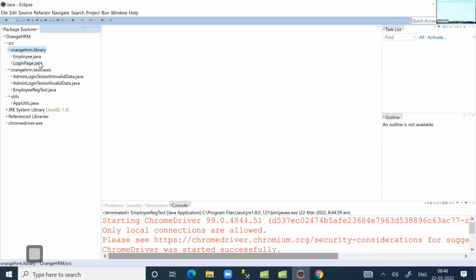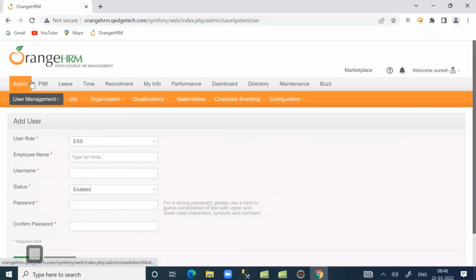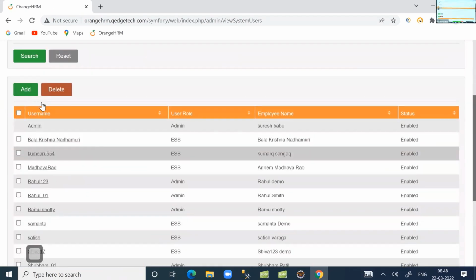Add employee, update employee, delete employee, search employee. These are the various functions related to employee. Adding a user, enabling an account, disabling an account, deleting a user, all belong to user management. Employee management is different. In user management, see here we have various functionality related to the user.